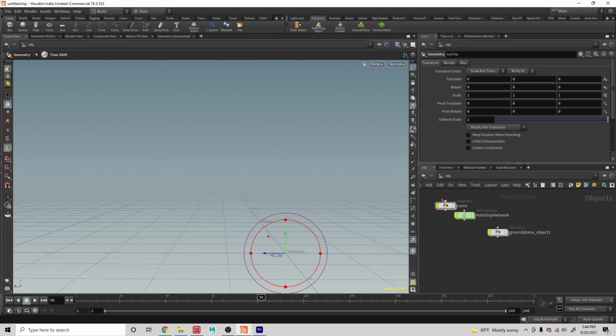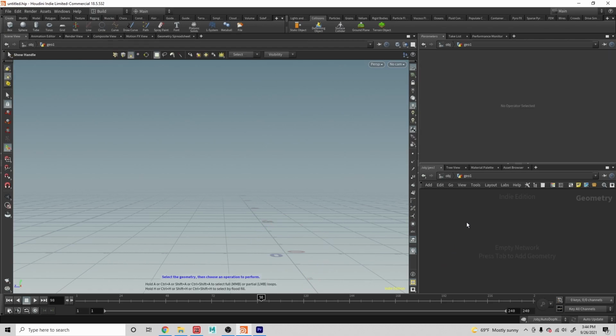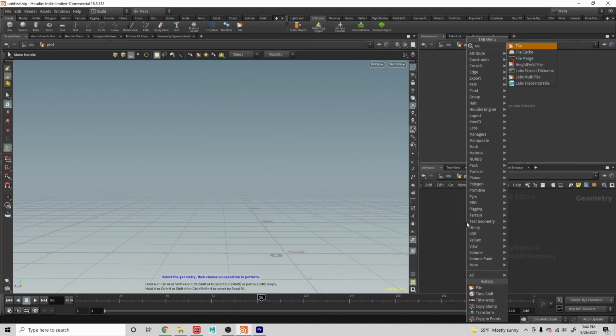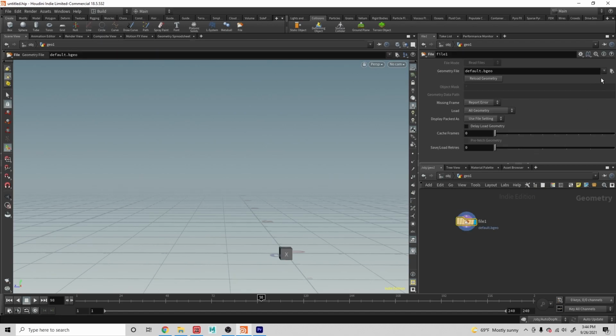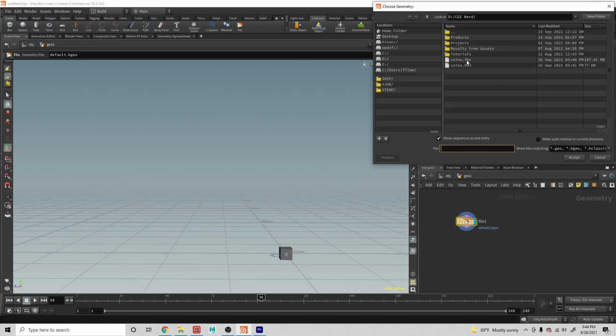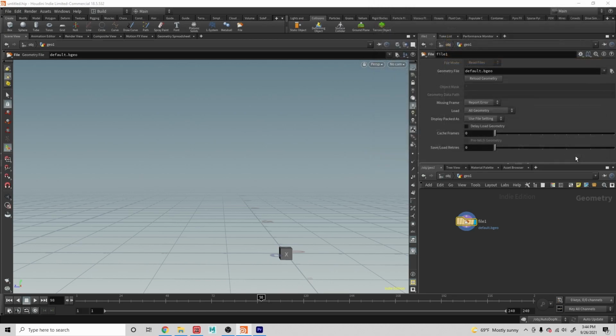So let's make that invisible, and then let's go ahead and do a geometry node to test that that worked. Inside of the geometry node, I'm just going to bring in a file, and we are going to read that file, the FBX file we just created.